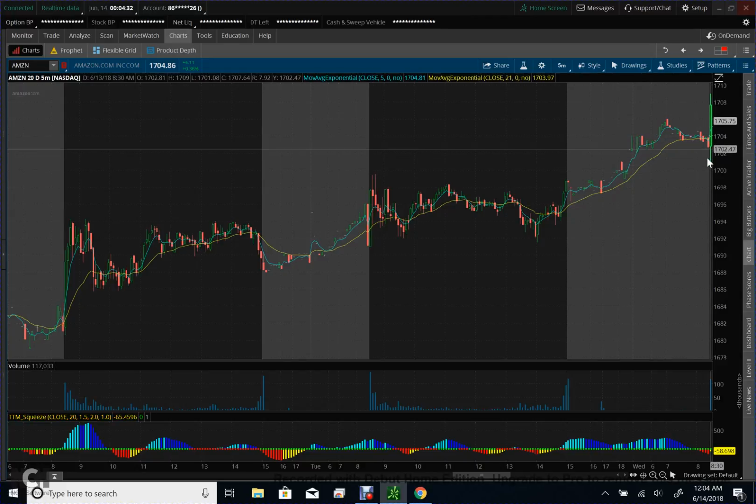Very first candle pulls back slightly, actually goes below this pre-market support, but then lots of people buying it up right here. Great volume opening up the day, similar to the last couple days, and already roaring higher into 1709. Too quick for me to get into, unless you had a plan to say, okay, I'm going to buy at that pre-market support with a stop a few dollars away, maybe down below 1700 or below the 1698 we were just talking about. So you could have been buying 1702 by 1698, and you're already up over an R. Not sure what options you would have done, but if you were doing the stock, that's how it would work.